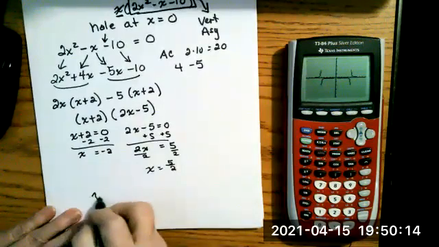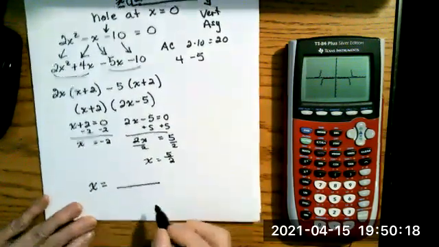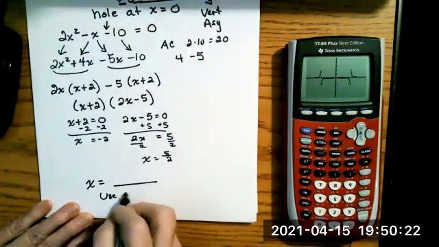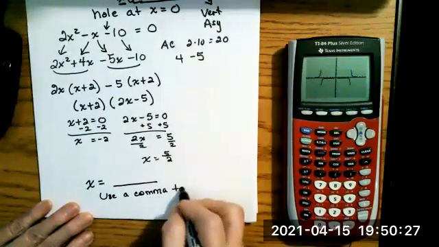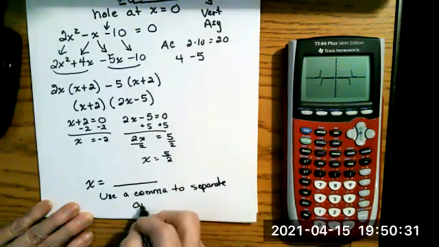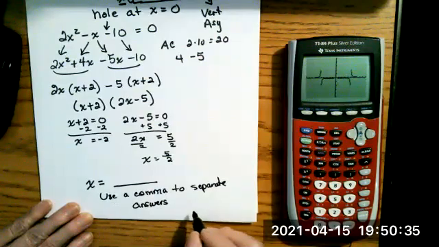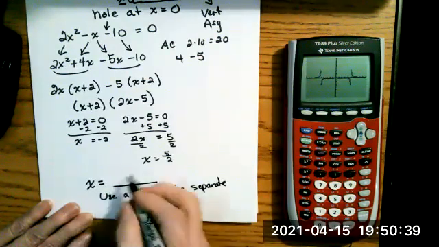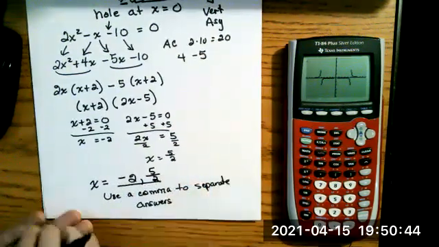Now this one has x equals blank. Remember that last one that said use an equation? This one says use a comma to separate answers. I'll go back and catch these if you don't pick up on all these little individual ones. Instead of writing x equals -2, x equals 5/2, they want you to do it this way on this one.